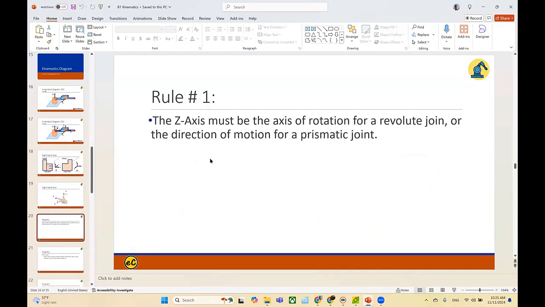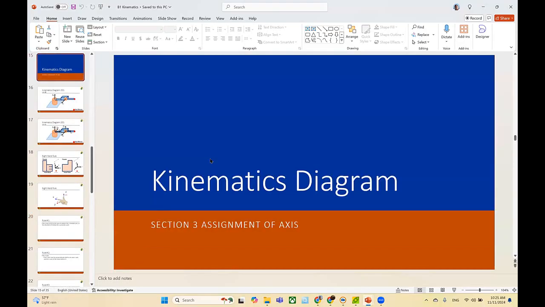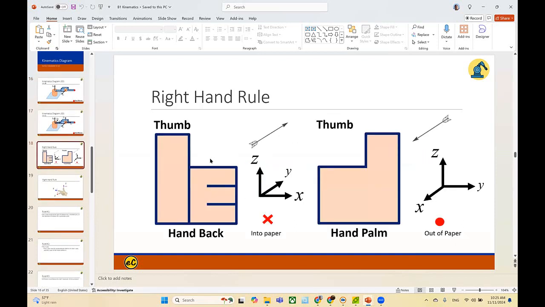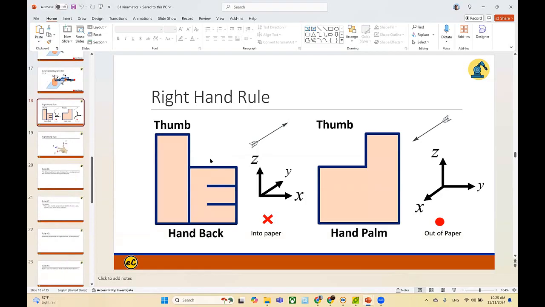It talks about the right-hand rule and then how to assign the XYZ. So you have to assign your XYZ according to this one. This one, on a kinematic diagram, they usually tell you which Z you should define. There are several rules that we prefer, so you have to follow them. Number one, the XYZ needs to follow the so-called right-hand rule. Actually, let me show you. We use the right-hand rule because you need to follow the cross product.